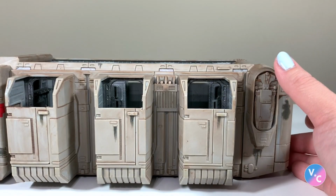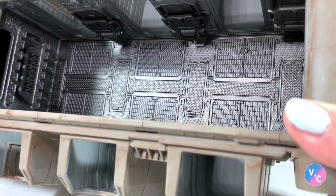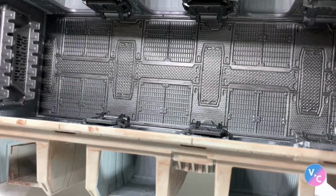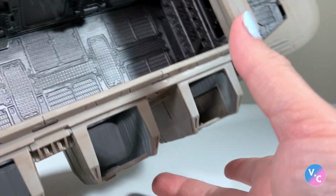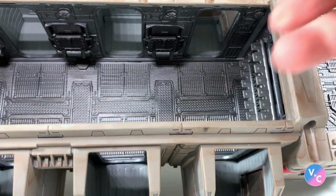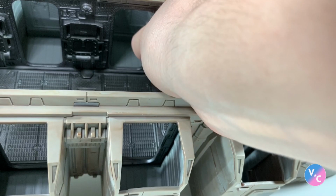Let's look at the inside. Get a load of this. Look at this detail in here. It is freaking awesome. And I know I sound like a broken record saying how incredible this is, but, you know, I'm excited about it. I'm passionate about it, and I think that Hasbro did an amazing thing here, so I got to, you know, commend them for that. Right here you have these little chairs.